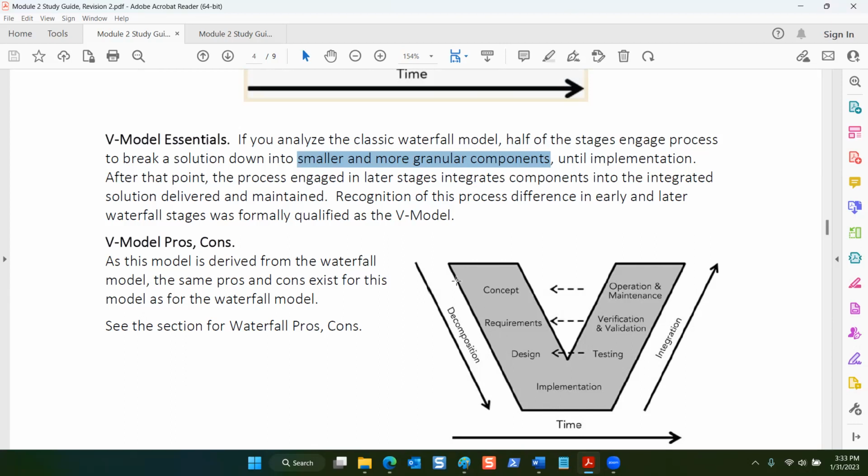When you're first developing, if you're using a plan and document model and you're in a team, it's common for the team members to have to demonstrate each of their separate prototypes, and these are components. So they're taking an integrated solution and breaking it down into its separate components. That's the decomposition phase, right? And then when you get ready to put it all together and implement it as an integrated solution, what you're doing is folding those components together. And that's a different set of tasks and challenges.